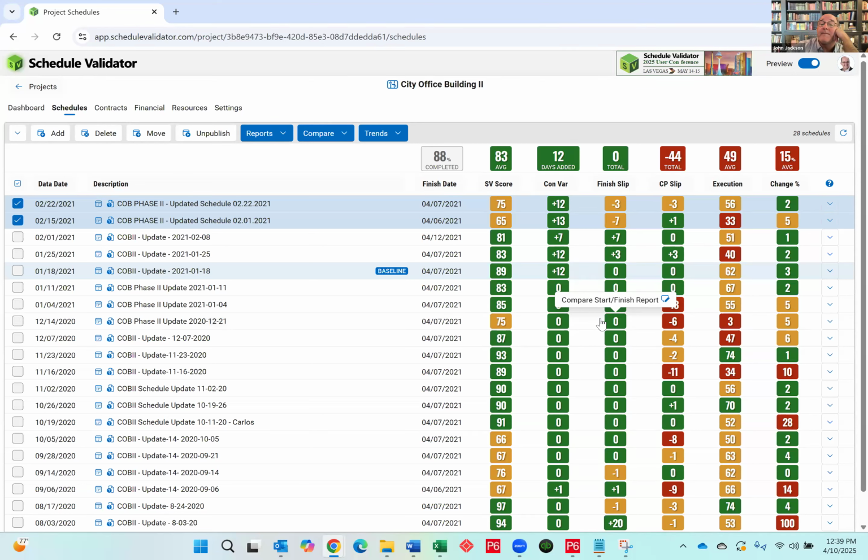I may have a delay way back here and I'm way behind on my contract time and it would show it here, but now I'm maintaining, but I'm way behind on my contract time until I get that time extension, right? And so those are two things that you track separately.